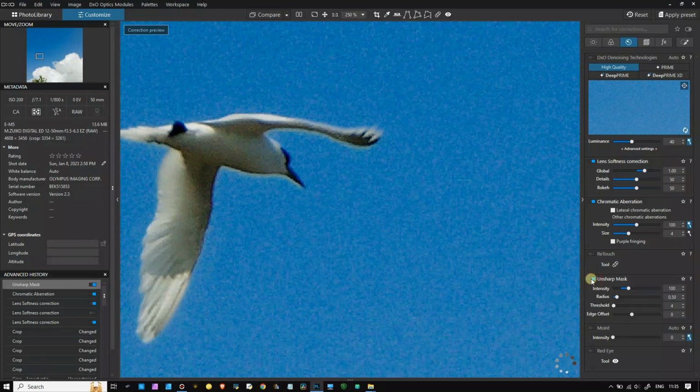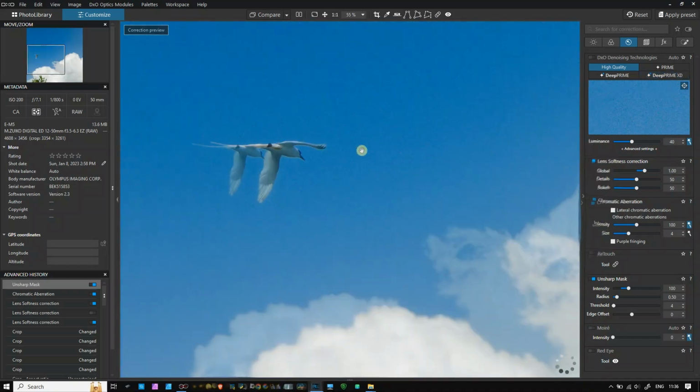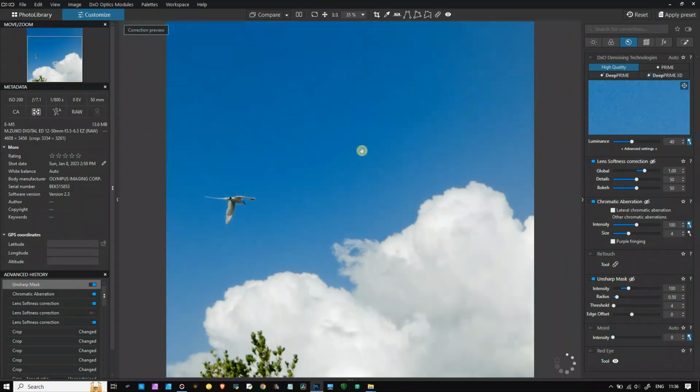A touch of unsharp mask, nothing crazy, just a moderate intensity. And the noise reduction, to be honest with you, you don't need to worry about it at all because it's a very low ISO image, 200 ISO. So I don't want to abuse Prime or DeepPRIME XD. There's no point, to be honest. In my opinion, it's not necessary.